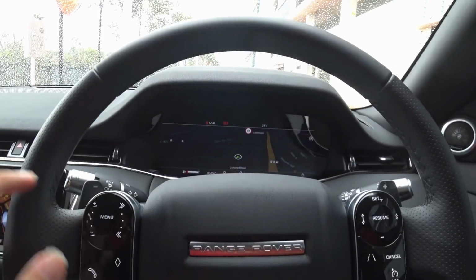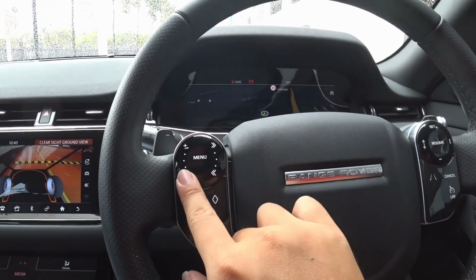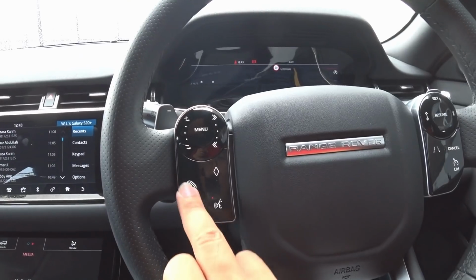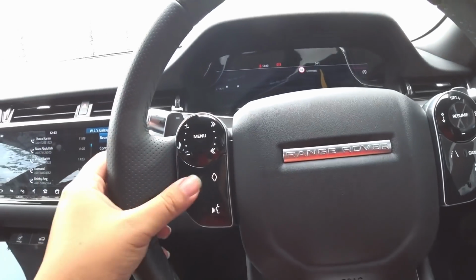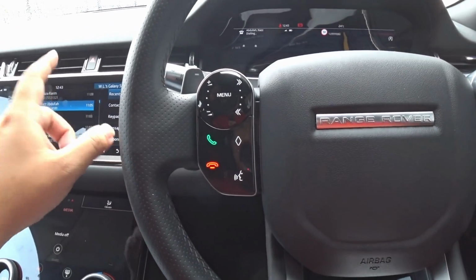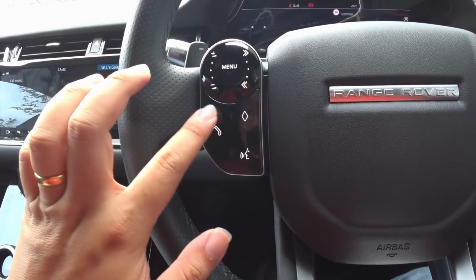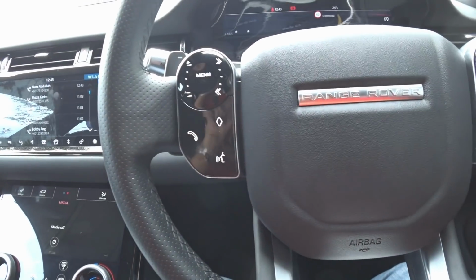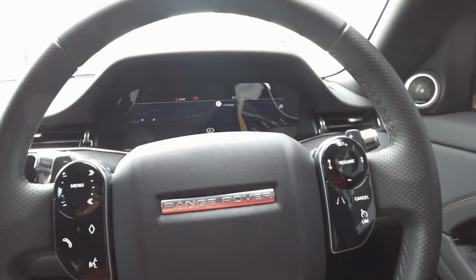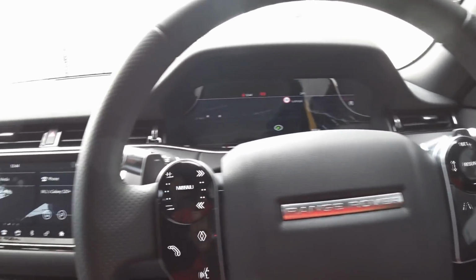So now after you exit the menu, this becomes your audio control, where you control your volume or browse your channels. This is the Bluetooth telephone control. Let me just do a little experiment. I'll call NAS. All right, and you quickly see it became the green and the red call and hang up icons. So very, very clever, very, very impressive looking as well. All right, so you move here.